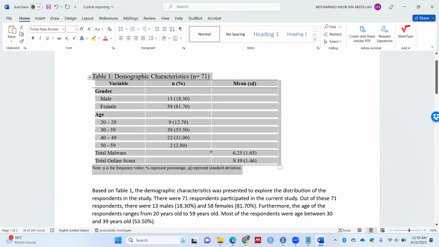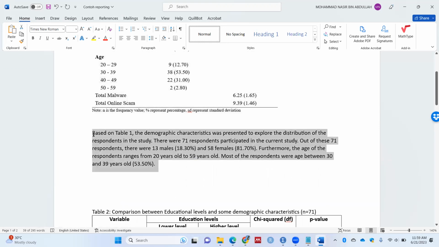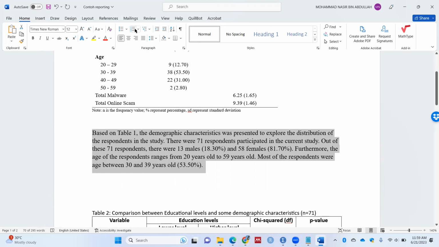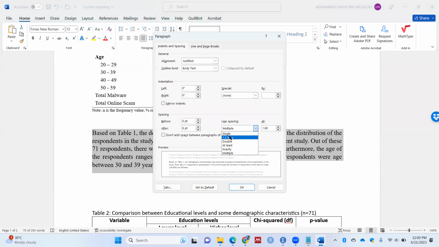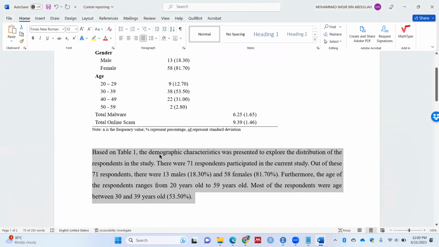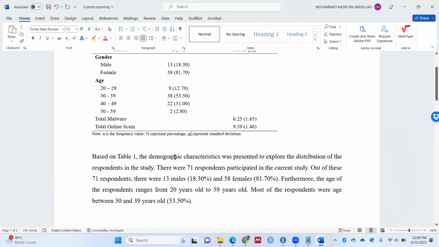No spacing. So when you write the report, this one should be Times New Roman. I changed it to Times New Roman 12. This must be aligned properly. The ends must be, what is it called? Justify. And then 2 or 1.5 line. So this is 1.5 line. After 0, don't add space. So it will change like this. Only the wording is 1.5. In the table, there is no space. You must know that.